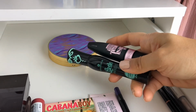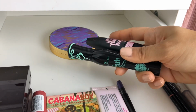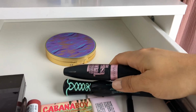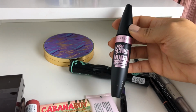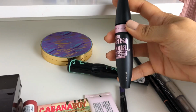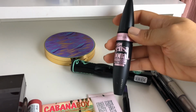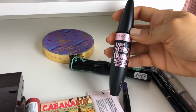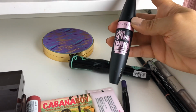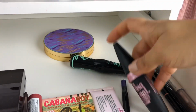But I did get two mascaras this past month, because I like to have at least two on hand at a time, and I got rid of my other ones because they were getting old. So I have the Maybelline Lash Sensational. I really like this mascara. This is waterproof. I like waterproof because my eyelashes are really straight and kind of point down, so they don't hold a curl, and most waterproof mascaras tend to be better on me, even though they're a pain to remove, because they hold a curl. But I do like this mascara even when it's not waterproof. It does seem to hold a curl on me.